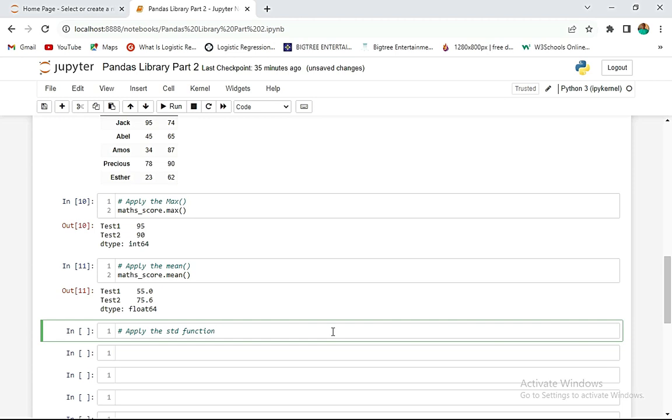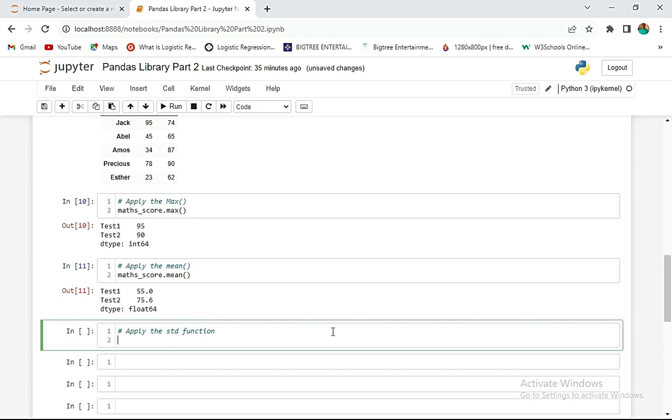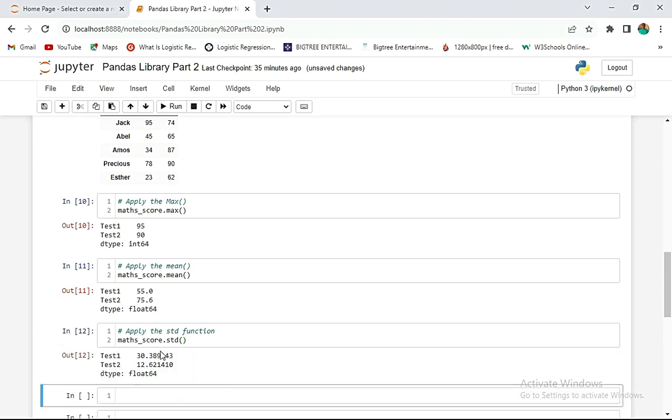It checks for the deviation of the values. So let's call math score dot. To check for the standard deviation of a particular data set, you use std. Okay, so let's run this to see. Okay, you can see the standard deviation of both tests we took.